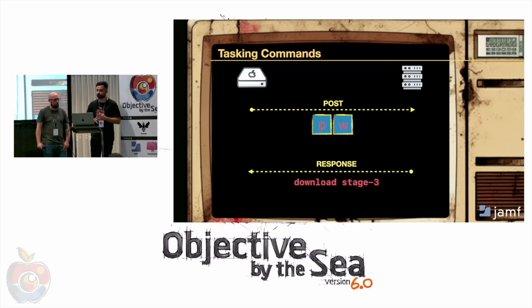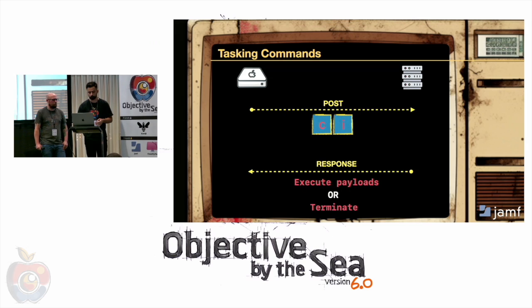So if the server receives PW as its post data, this is an indication that the victim has run the stage 2 malware. The server will then download the stage 3 component of the malware, which is the Rust binary that we're analyzing here. If the server receives CI as its post data, which likely means a check-in is occurring, it will log all of the post data. This is the various information such as timestamps and process information, all being logged on the server side. A custom response is then served depending on what action the server would select to do: downloading additional payloads, executing shell commands, or sending a signal to terminate the malware.